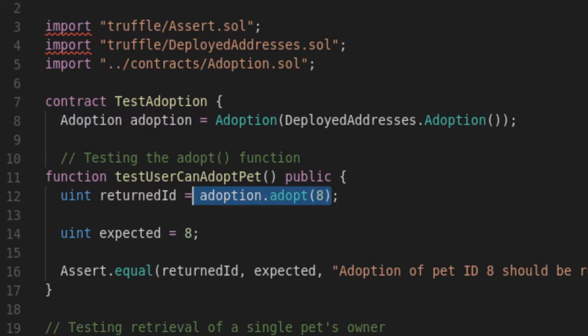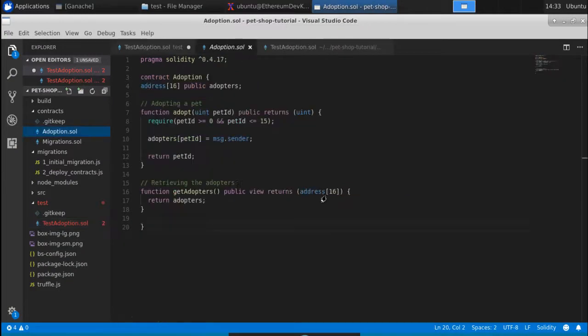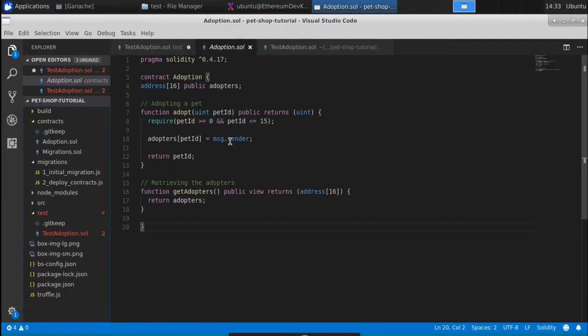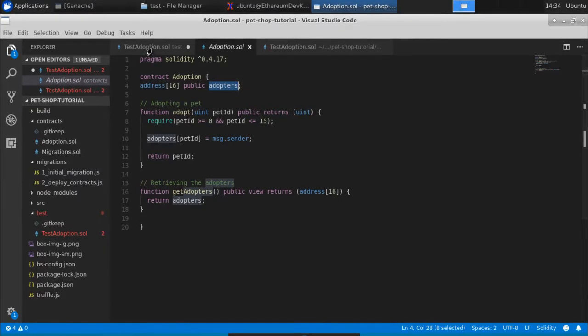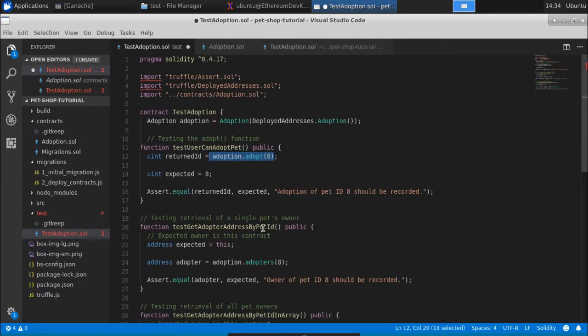In our adoption contract we had this variable, adopters, which holds the value of all adopted pets. In our test case, we are trying to use the adoption variable which holds the address of the adoption contract and trying to get the 8th variable in the adopters array.